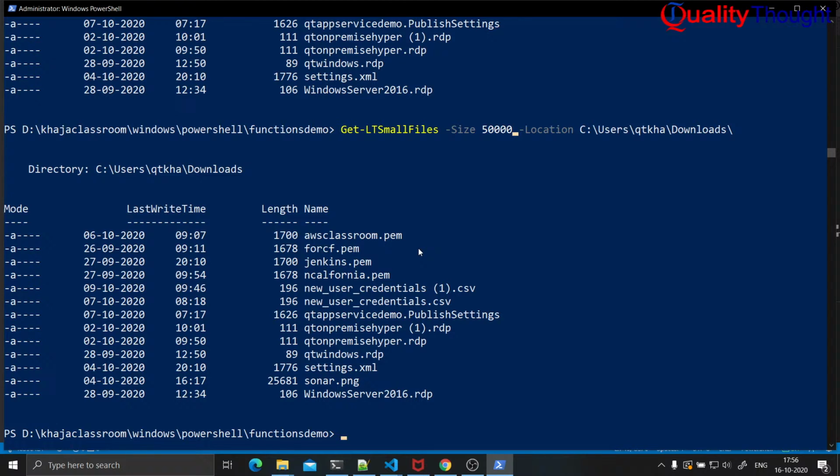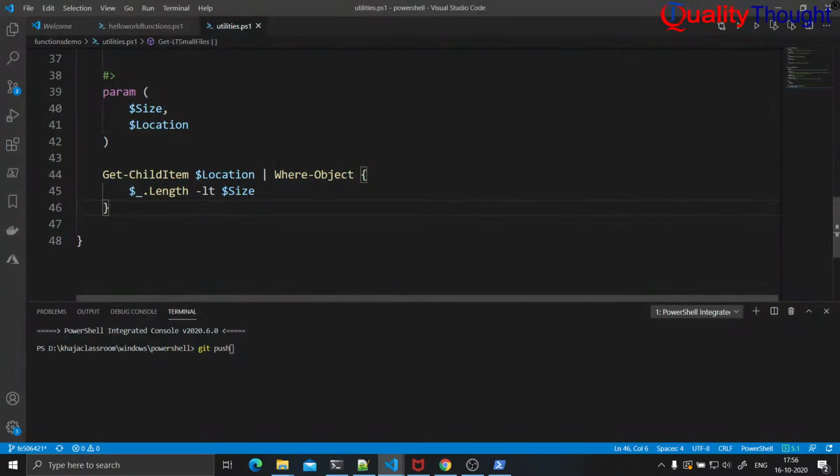All right, so now if you expand on this, there is only one thing which I want to do. Why should I pass the location every time? Probably it might not be required, right? There might be some default values which are present over here.